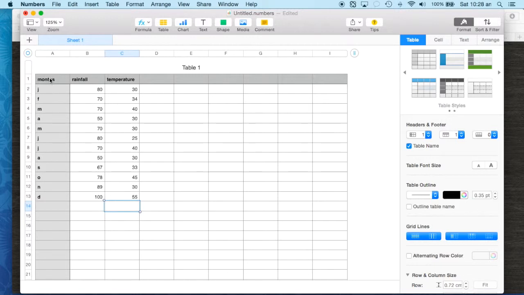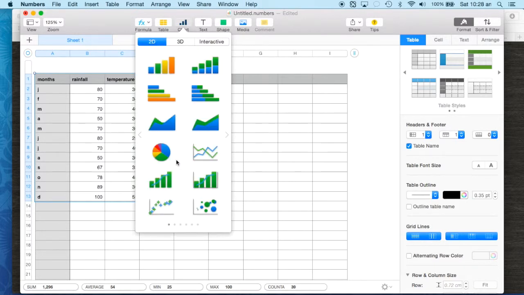Now to create the actual graph, our next step is to highlight the information that we want to use. And then in Excel, there is actually a graph that you can specifically use if you go to the Insert tab on Excel. But on a Mac, if we select the graph, what we're looking for is a graph that shows columns and a line.